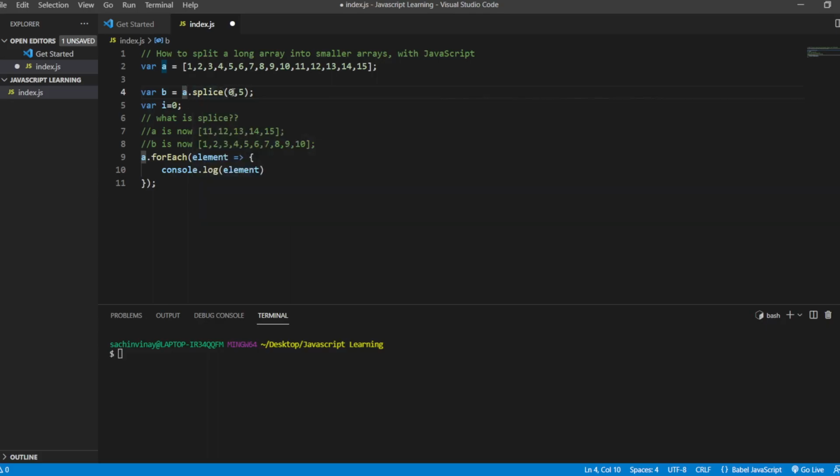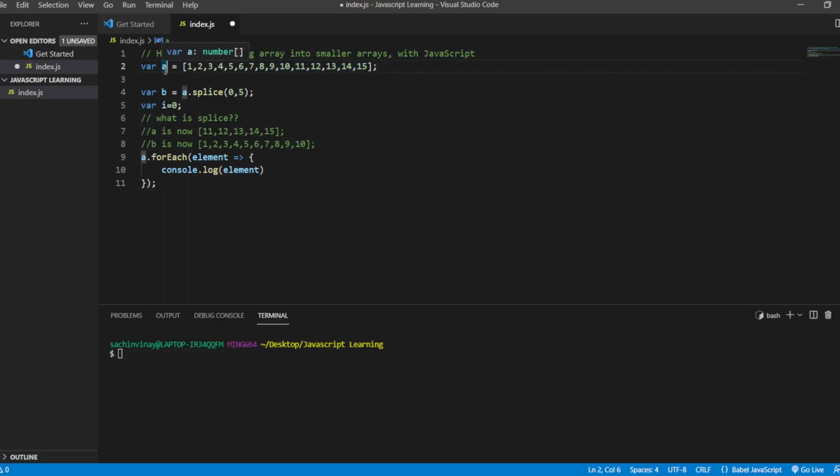Okay, so if I start from 0 to 5, then it will remove 1 2 3 4 5, and all the values from 1 to 5 will be stored inside the b, and the rest will be stored inside the a.